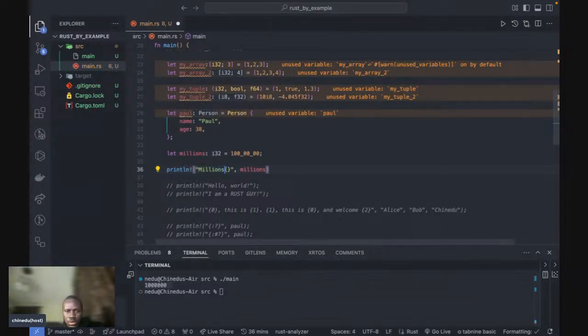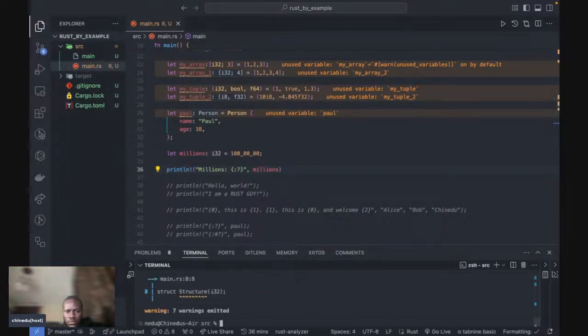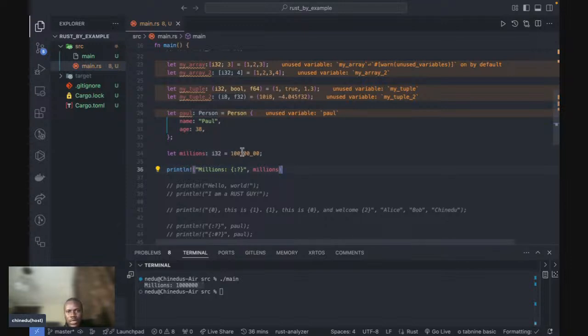I'll call it millions, and I'll add this. So something like this, and I'll run it again. Clear everything. And I'll run the file. So you can see, right, it is that line. So this is millions, right? You can see that the compiler ignored the underscore, enabling us to have better readability and all that.